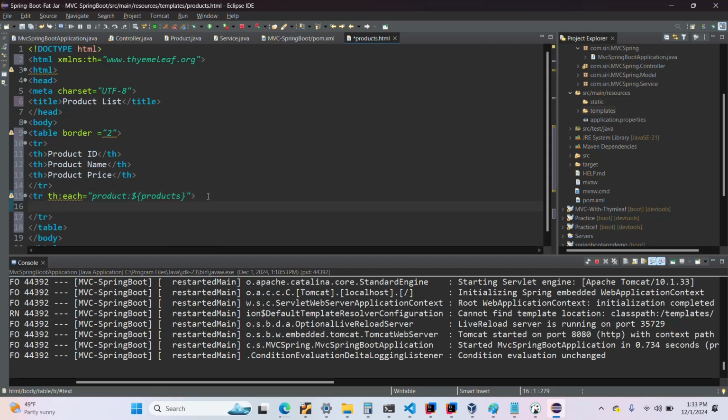Then we are going to iterate and use th:text with product.id. It should be inside curly brackets.